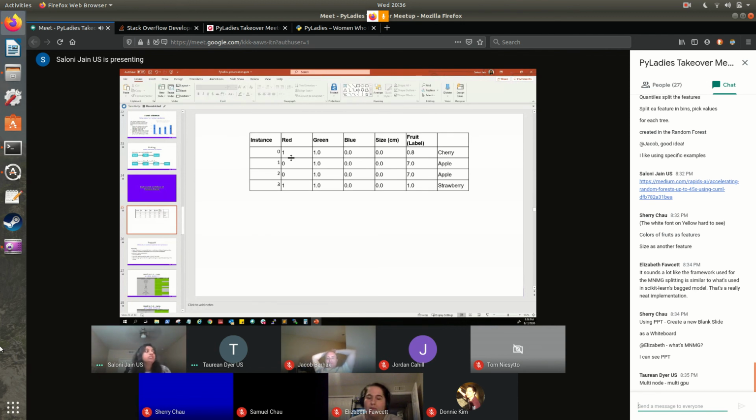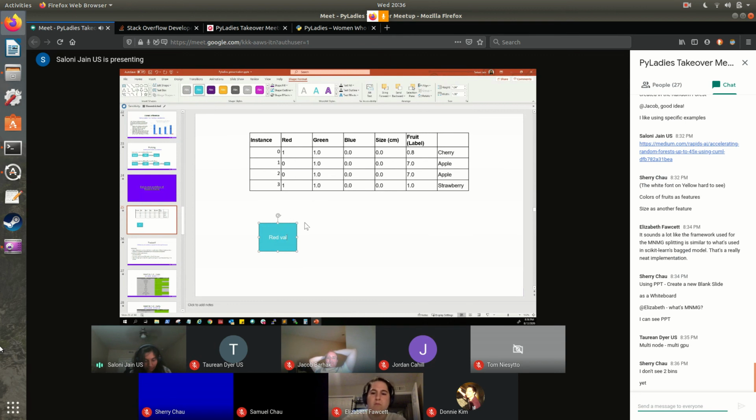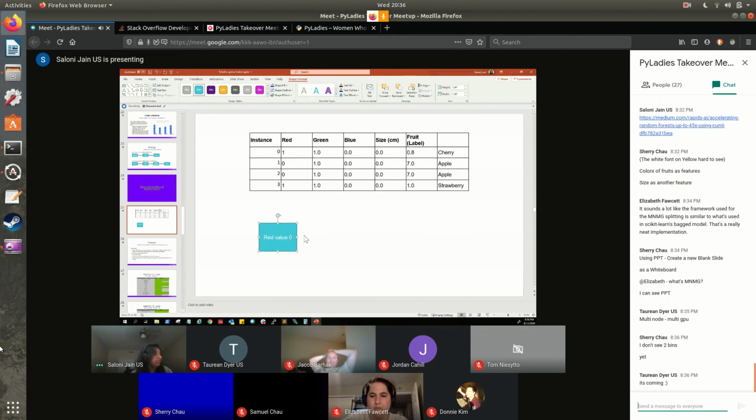What it's going to do is try and create bins, and for example, you have 2 bins here. So it's going to split the red, red value 0, and it's going to split it in.